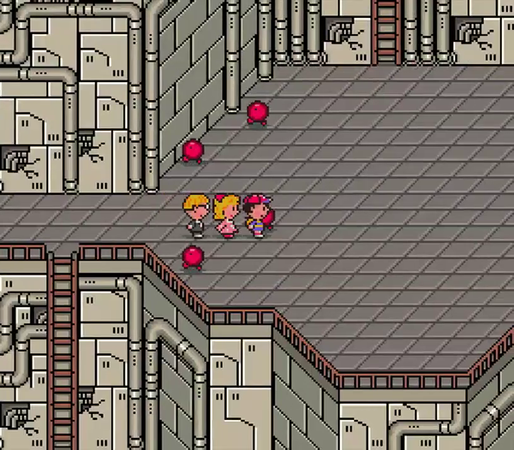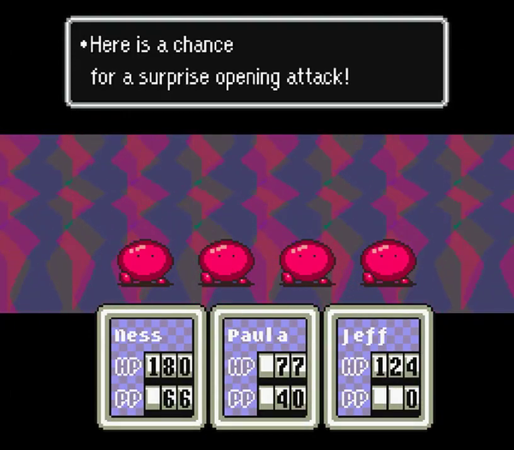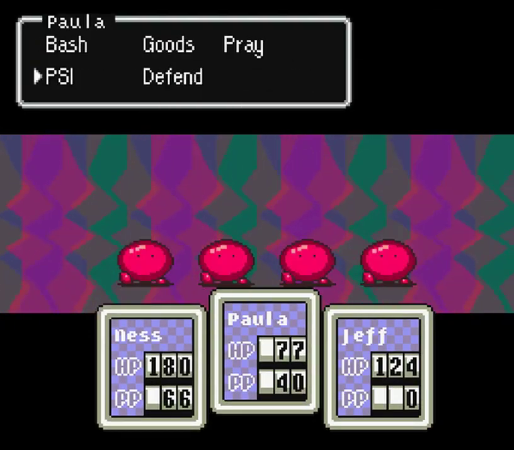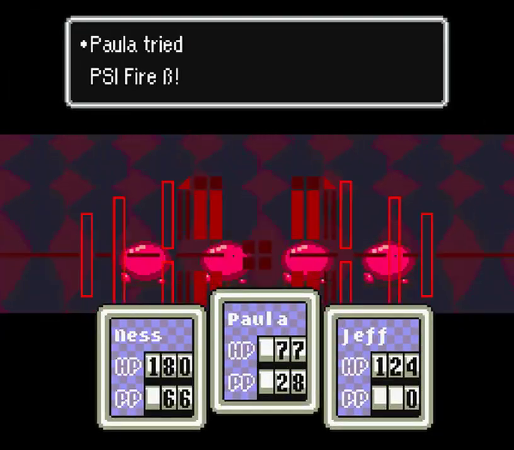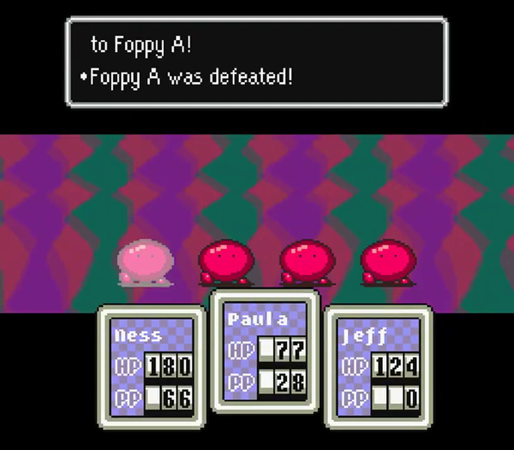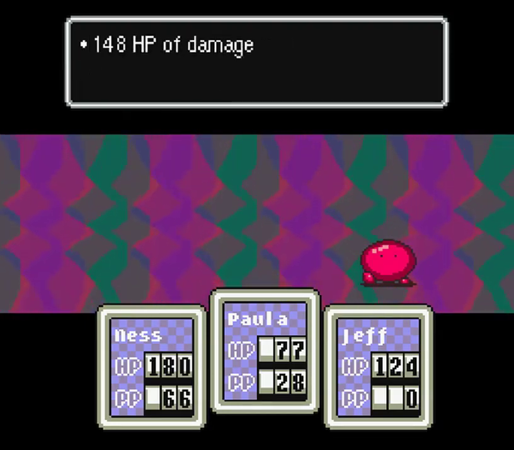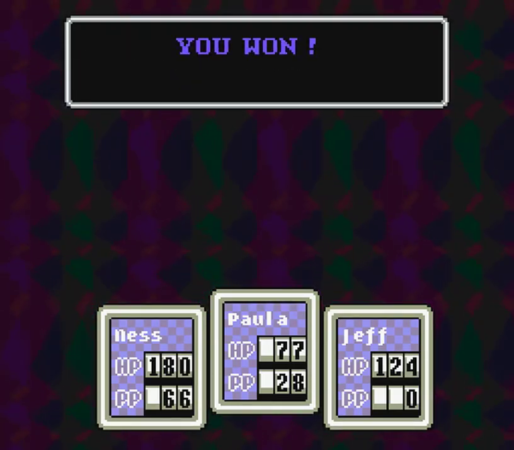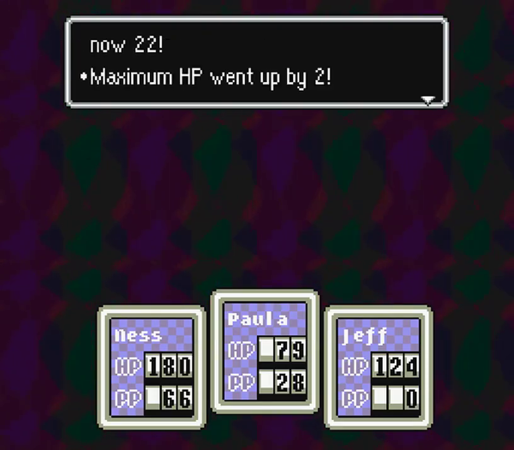Okay, here. Okay, that one didn't make it, so I'm gonna run past him. But these ones have to die. Come on, that's only fair. You guys were watching. Okay, Fire Bait is gonna take these guys out. Then we're gonna spend a little time in the butterfly room to recover, and then we will take out Master Belch. Paula's level is 22. HP went up by 2.